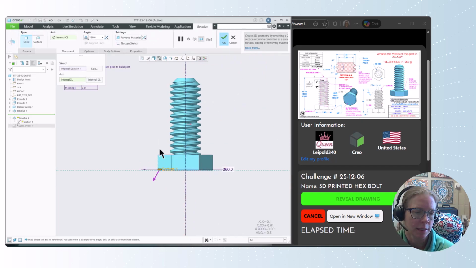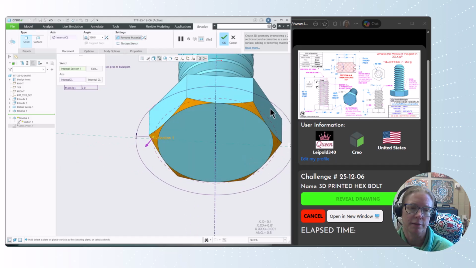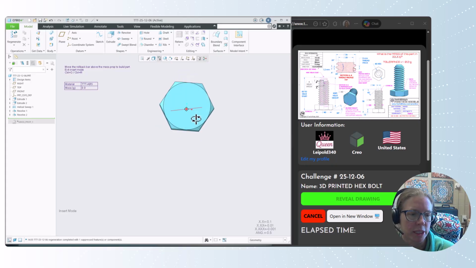As I revolve, make sure we remove material, and that'll clip off those corners to give you that traditional bolt shape.